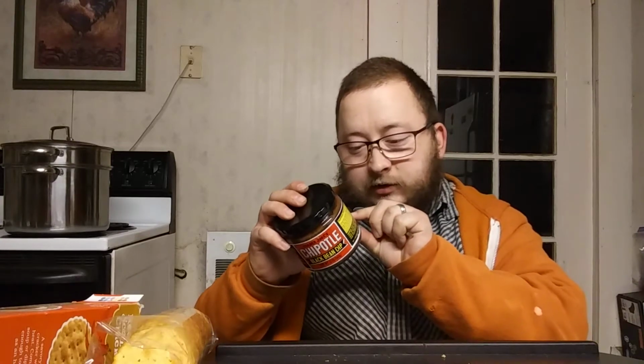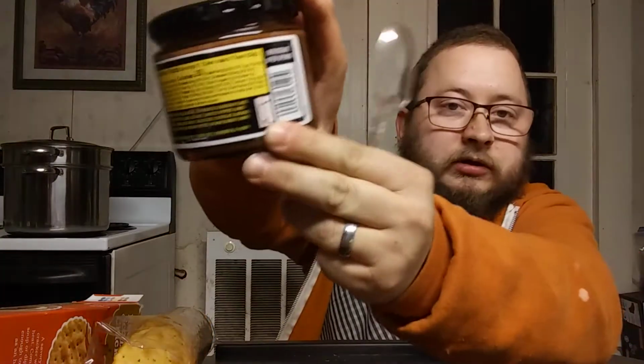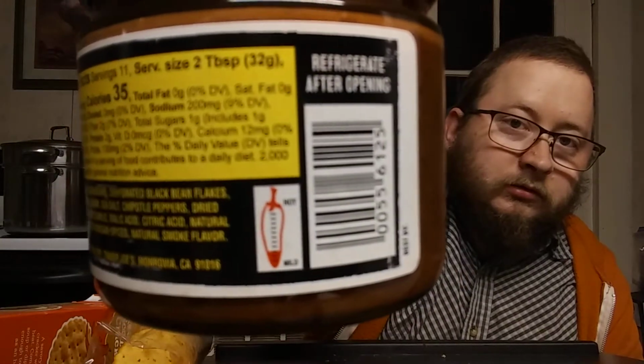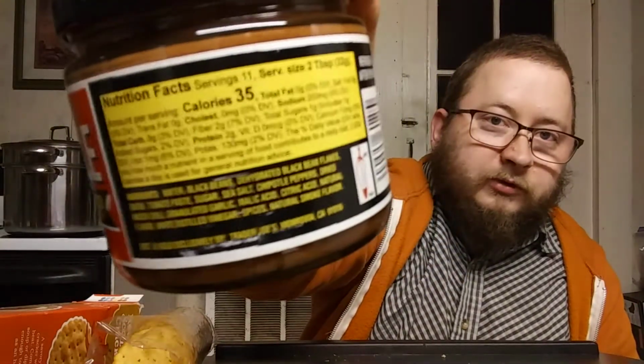Refrigerate after opening. And right here has a little chili on the side. You've got your mild down here and your hot up here, and it's about right here. I'll hold it up close where y'all can see it. Turn this around where y'all can see it.